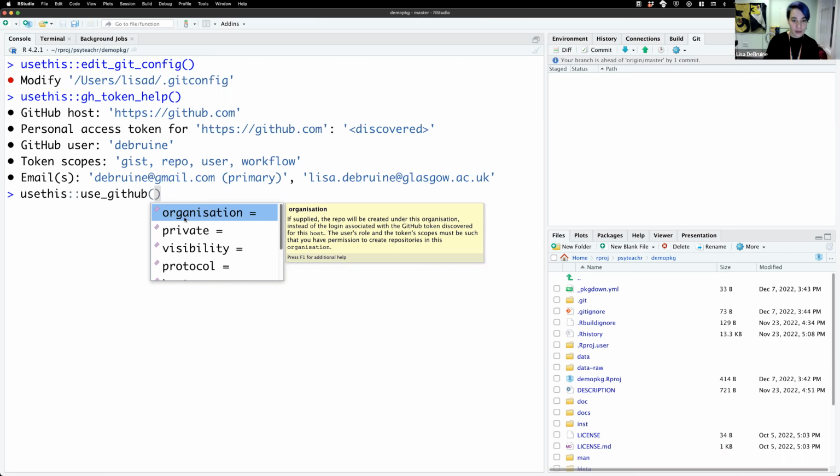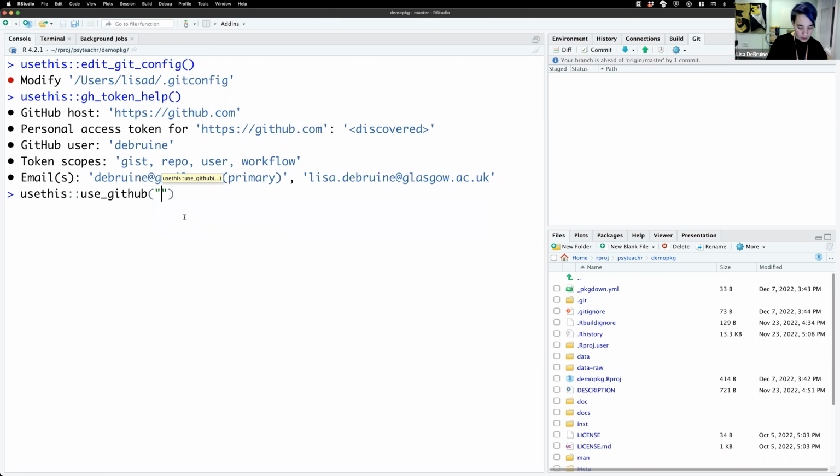I am not going to run this because what I'm working on is, well, actually, no, I'll run it on another organization that I run, but you don't need to put anything here because you probably don't have organizations, and this will just make the repository in your main GitHub account.